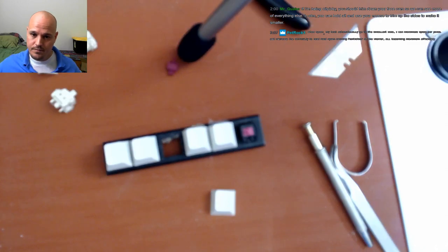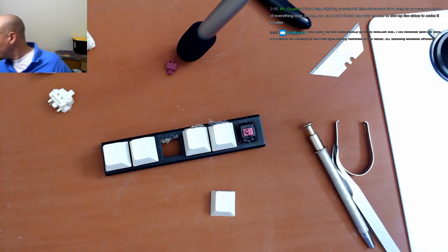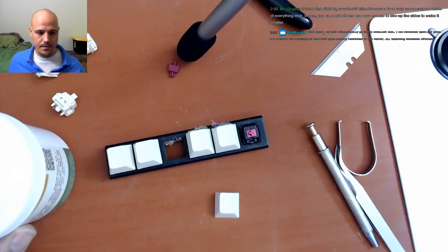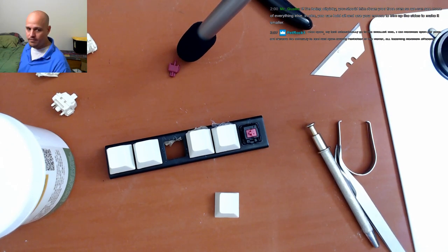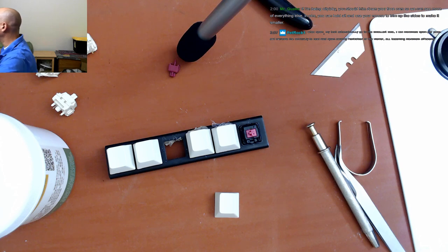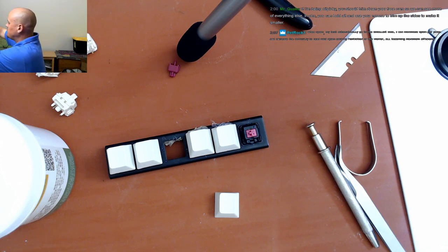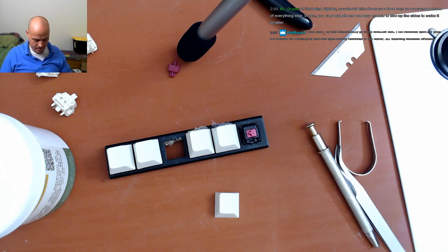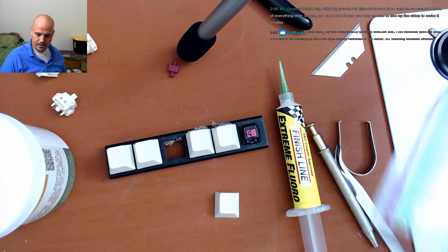So I do have another grease that I can try. That is thicker. And because it's thicker, I actually have a couple more greases I can try. I also have 205G0, but I thought someone already tried 205G0, so I'm not sure how necessary that is. Let's try it anyway, just in case it hasn't been tried. Oh, and I have some Krytox 207. So let's figure this out here. Let's see what works best. I also have some Finish Line Extreme Fluoro. That's supposed to have a lot of PTFE in it.